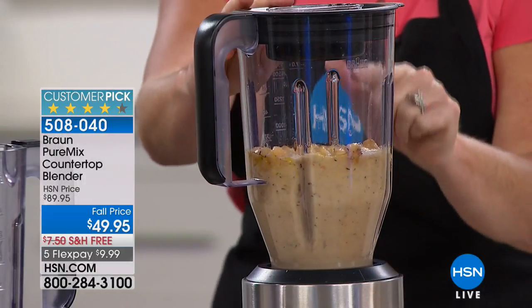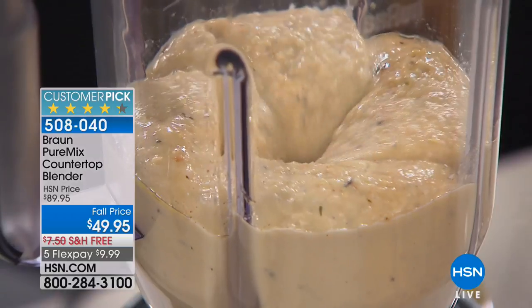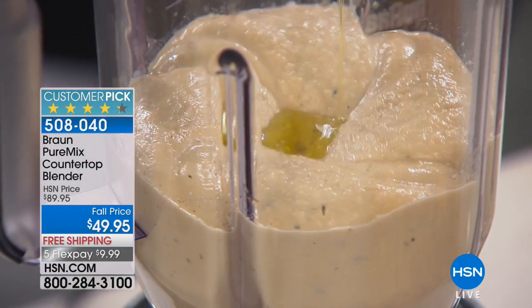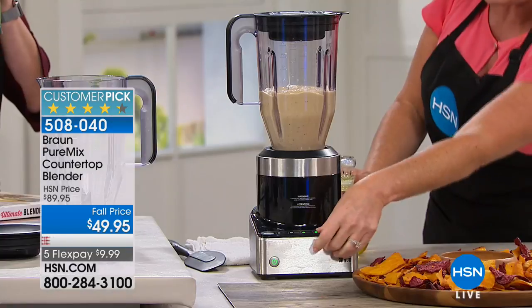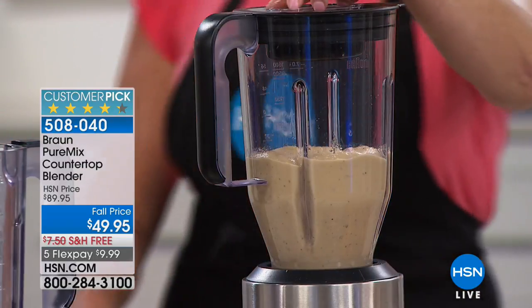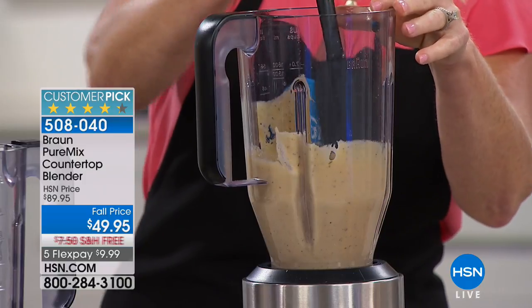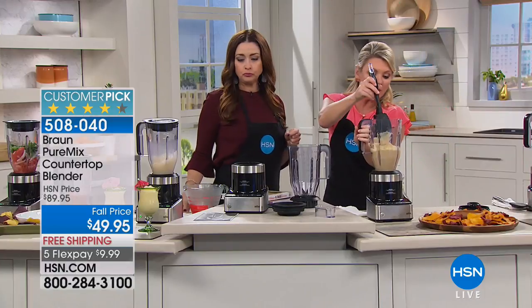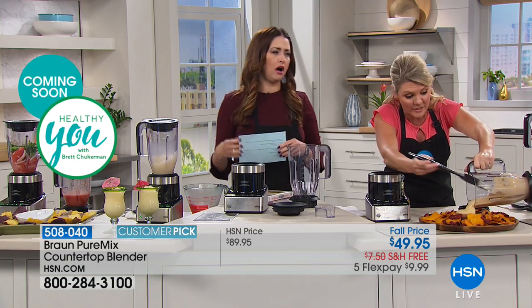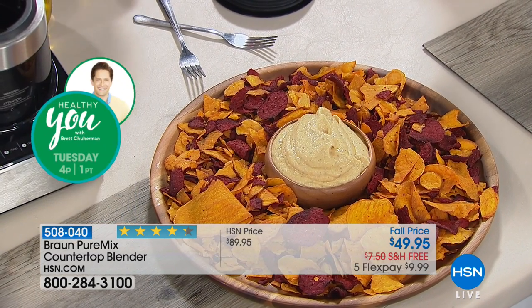Another good test I like to use is hummus. I want the creaminess to come from the blend — I don't want to have to add lots of tahini or anything else. I can also add a little oil as I'm blending, draining it down in there. That's something good when you're trying to add a little extra flavor with your hummus, your salsa, even your smoothie. If you decide you want a little extra liquid, you have a pour-through ability with this blender. The lid, which is patented and very unique, gives you the ability to measure and to drizzle. The time-saving you have when you have a good blender is huge.